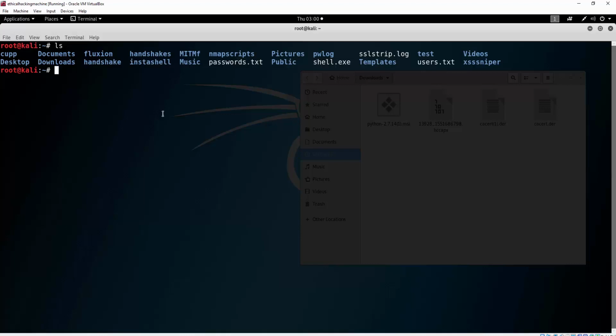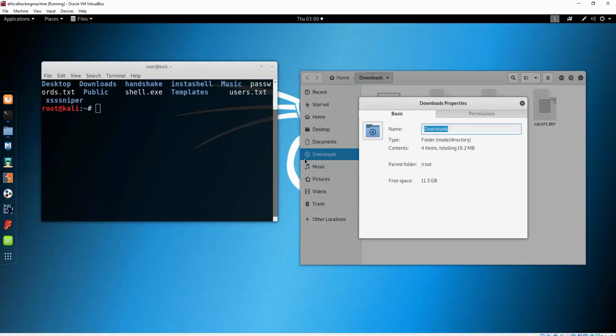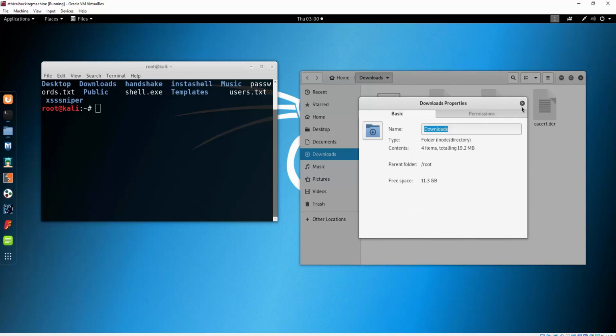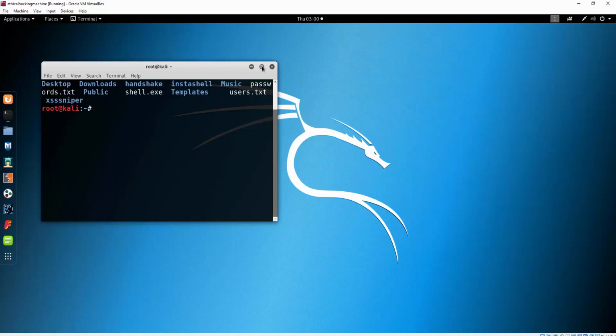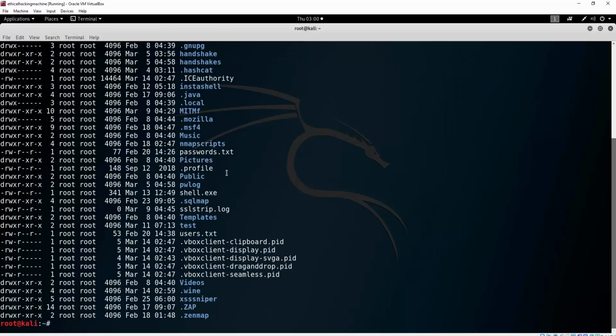One of them is you can go to the root directory, right click, and go to properties, not really sure. I thought it would be something like show hidden files, but it doesn't matter. Another way is to just type ls -la, which is a command that we covered, so you will see all of the files including hidden files as well. If you look closely, you will see lower that we have a .wine directory, which is a hidden directory.